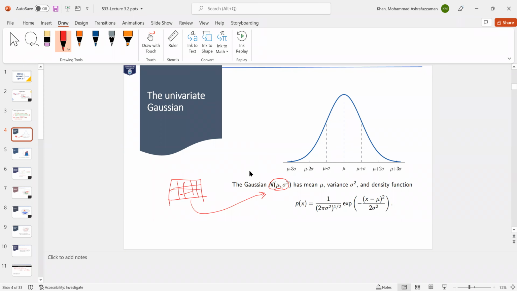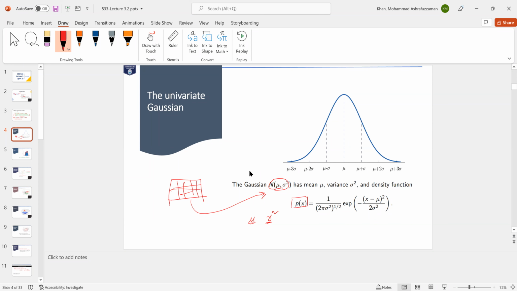Now, if we think that the Gaussian distribution is okay, then we need to find out two parameters, the mean and the covariance, or in this case, it is just one variable, so mean and variance. So that's all. And if you can find the mean and variance, then we have everything to fit our data to a Gaussian distribution. This is the density function for this distribution.